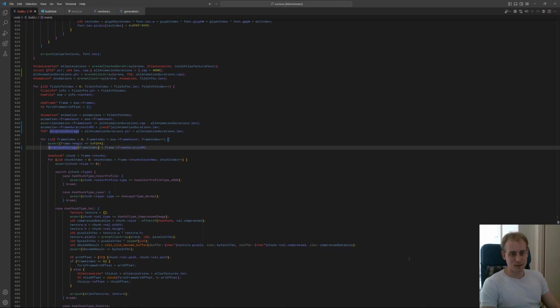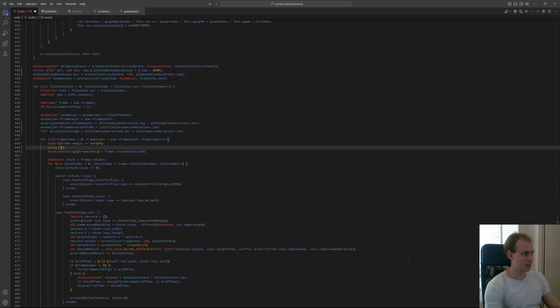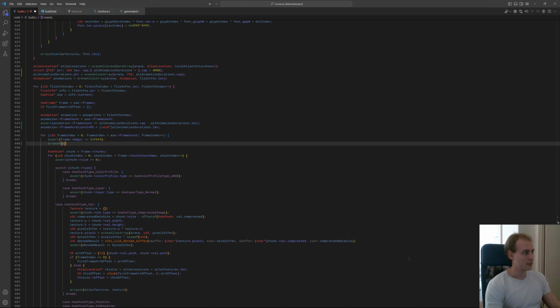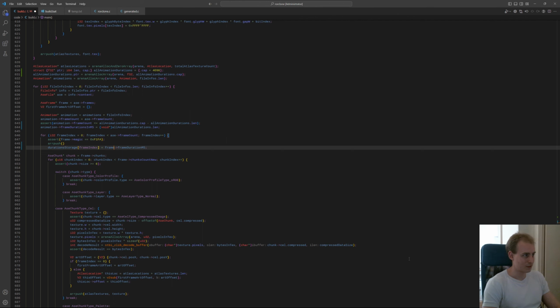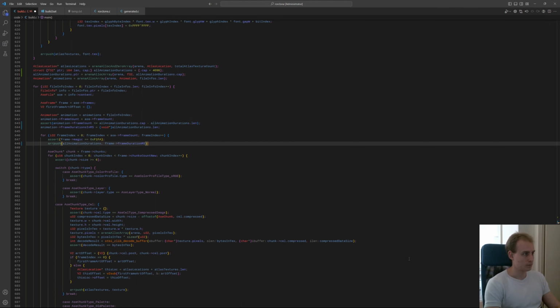Okay, so the frame durations are stored here, except that this is an rpush situation. Yeah, we don't even need that. We're just doing our push here. All animation durations. And what are we pushing? Frame duration milliseconds. That's the value, and storage is just all animation durations. So directly just push it in there.